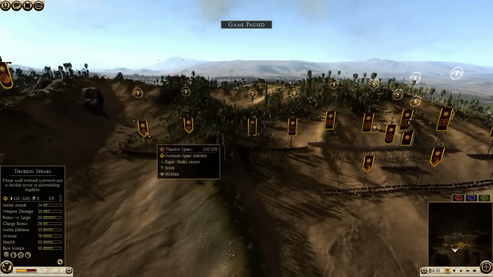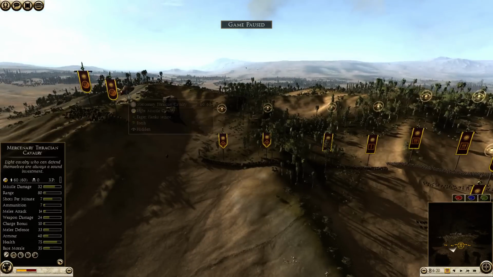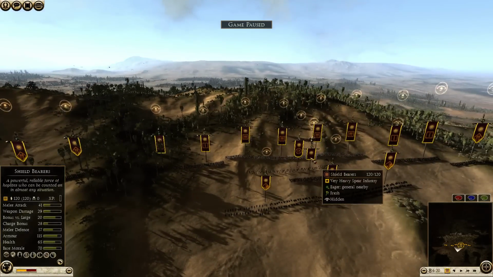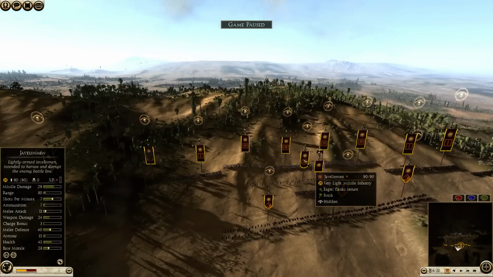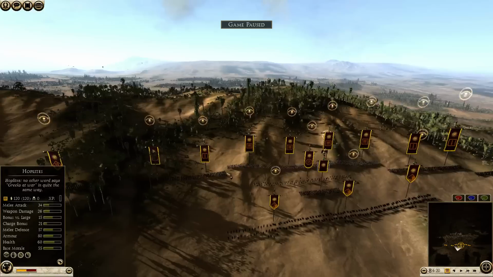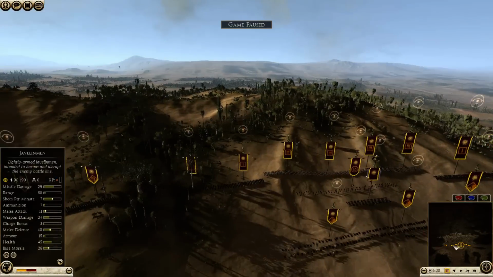I have 2 chariots spears on the flanks, 2 mercenary Thracian cavalry, 4 hoplites in the center, a shield bearer general in the center, a javelin man, 3 citizen cavalry, and 4 thorax swords flanking the hoplites.